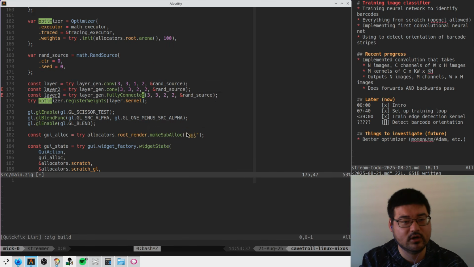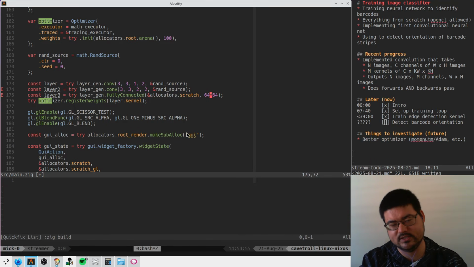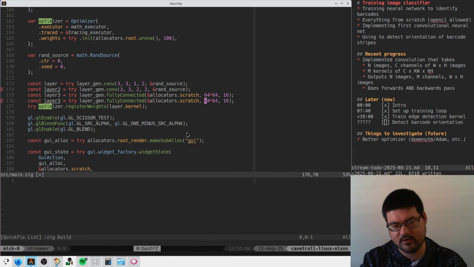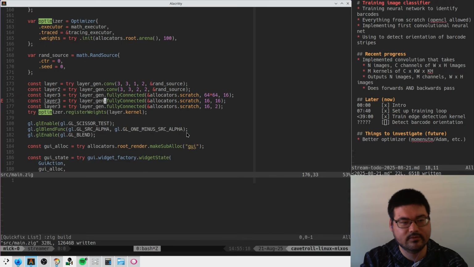He wants a scratch allocator. And his initial inputs are very high, right? So we have 64 by 64 images. So I guess this is 64 by 64 inputs. And then can we just go down to 16 and then maybe another 16 to 16, or 32, 64, it doesn't matter. Each of these does add a lot of cost at the first layer, so we can just do something like this.